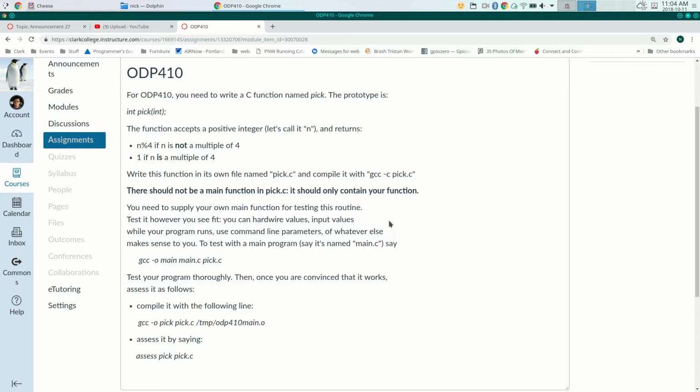Well, it's one of the goals for this course. Breaking things up into logical pieces. So pick's an example of that. But it's just a function. You cannot run pick. You cannot run square root. You cannot run fgets. Those are functions. They're called by other functions. If you want to test your pick function, you need to write a main program that calls it. Because if you try to compile pick.c, it's going to say, well, there's no main program.